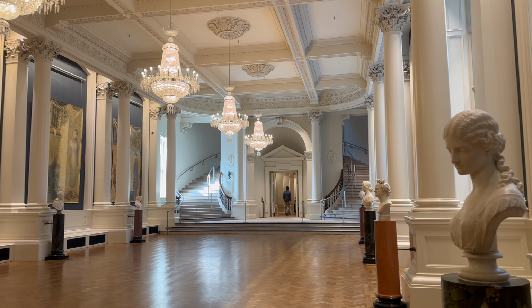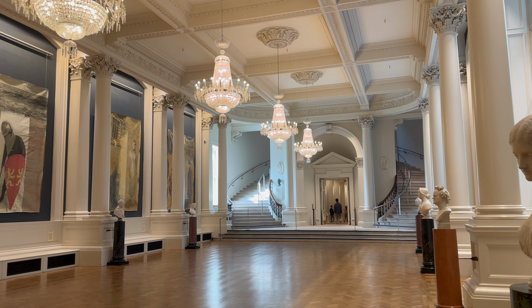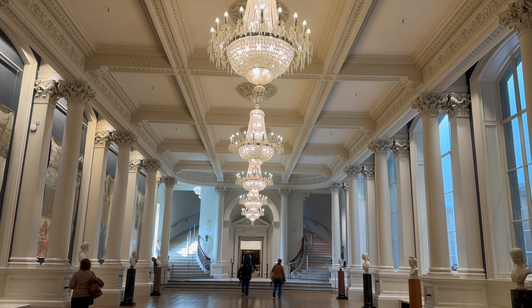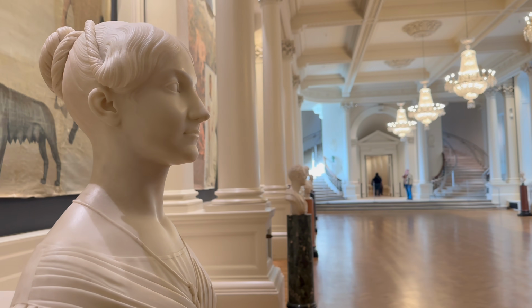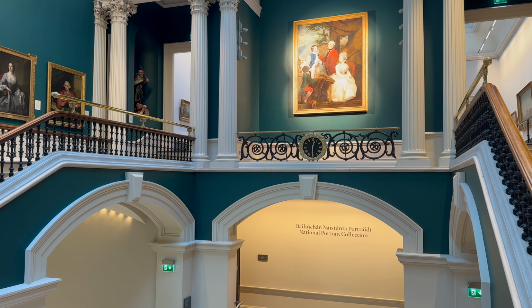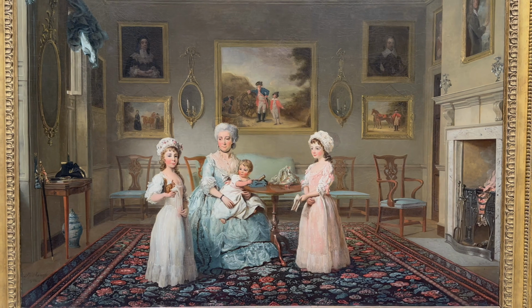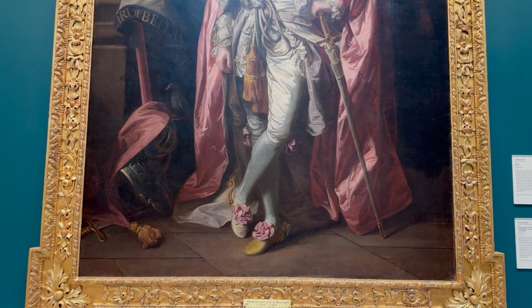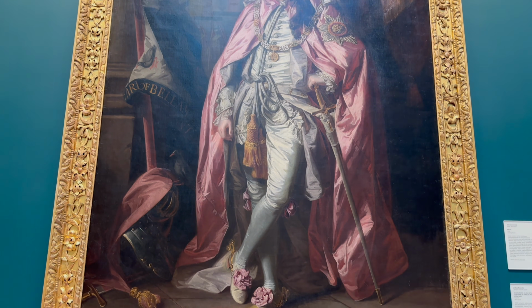in Dublin. Welcome to the National Gallery of Ireland, where they have an incredible collection spanning from the 14th to the 21st century. I thought that I would share some of my favourite details of paintings here, with a particular focus on light and fabric, which I just found to be so fascinating. So I hope that you will enjoy them as much as I have.